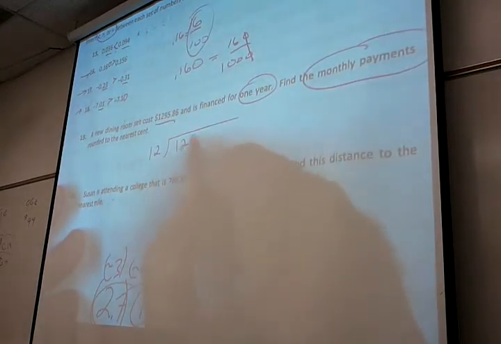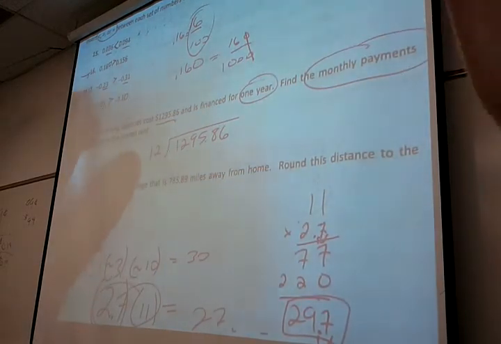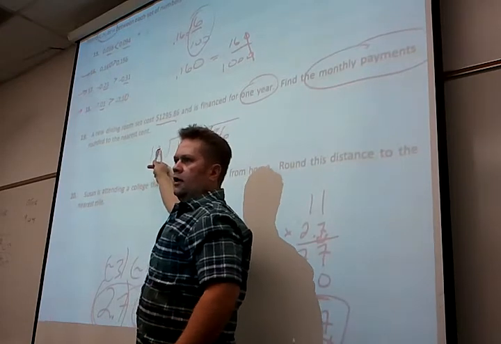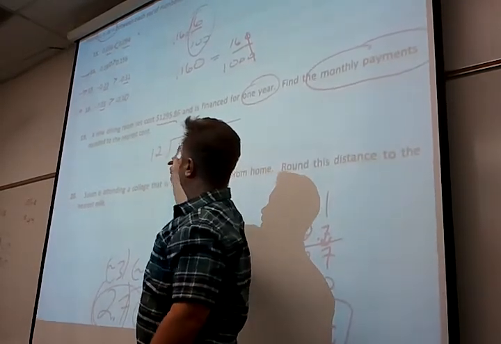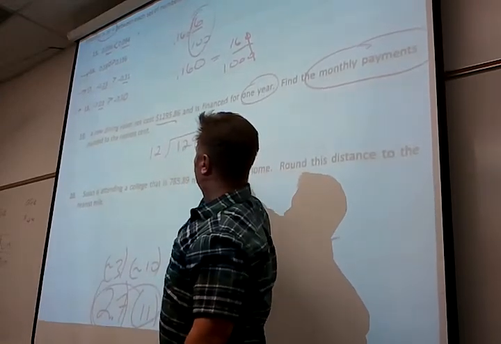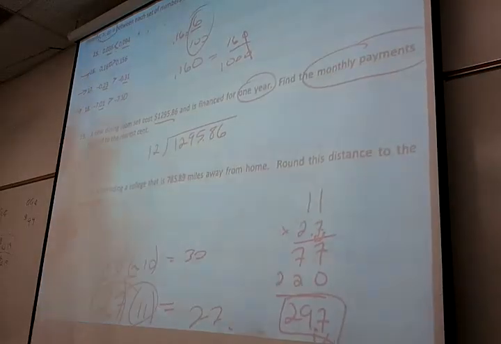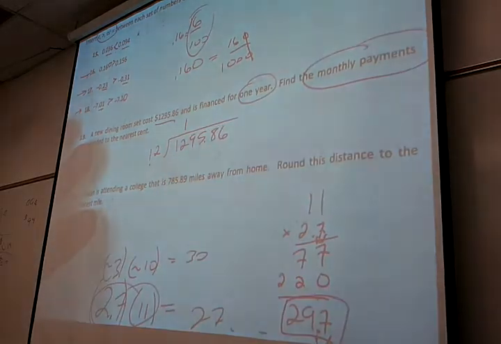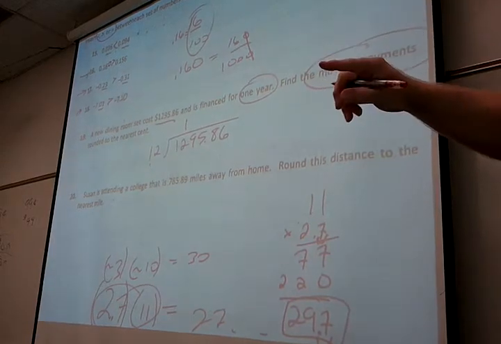So 12. Now, this is not the hard problem, really. The hard division, the problem that we're having in the homework is when this number has a decimal. And that's really throwing us off. But I still see a few people not lining things up right. If you line things up right, the decimal goes right where it is. So what do I mean by lining things up right? 12 goes into 12. One. You put the 1 there. I still see people putting the 1 here and then messing themselves up.